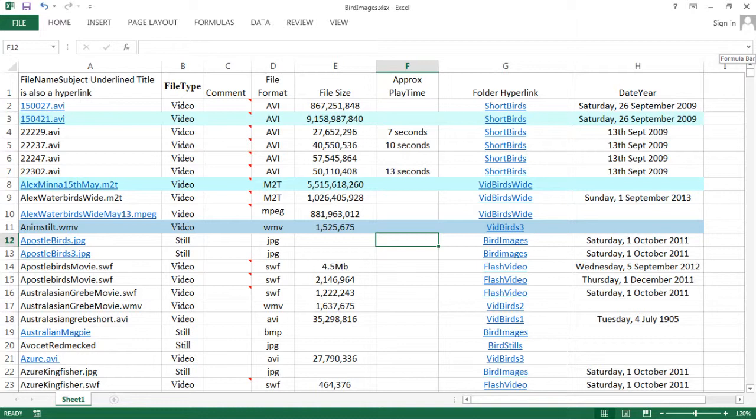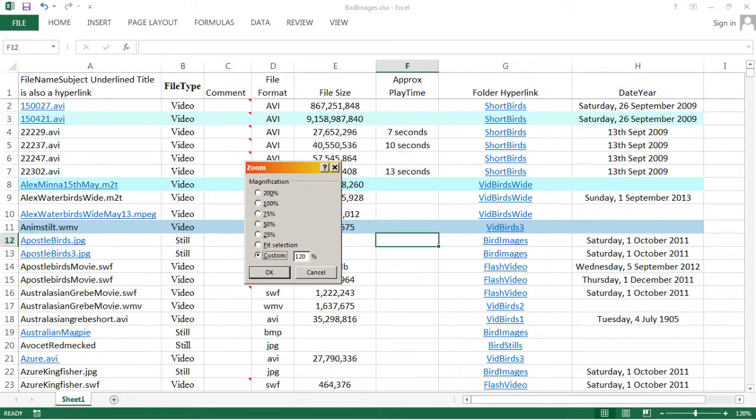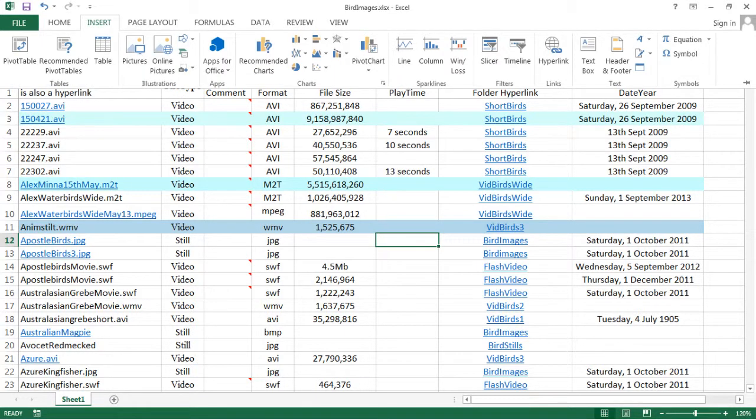You can also go to View, Zoom to increase the size of very small text, making it easier to read. The ribbon under the Insert tab provides a number of functions which are primarily associated with spreadsheet data.